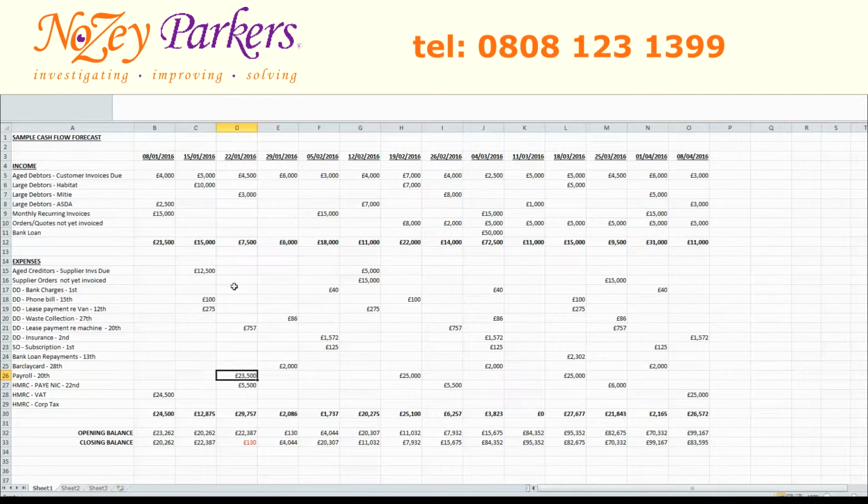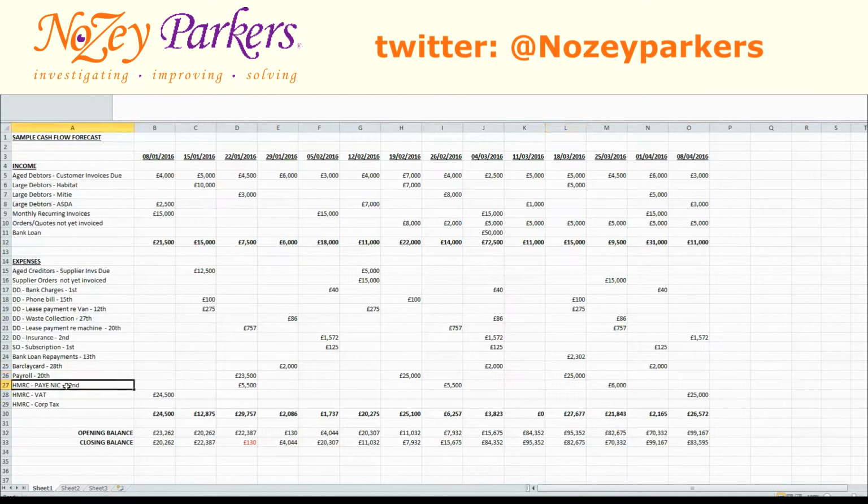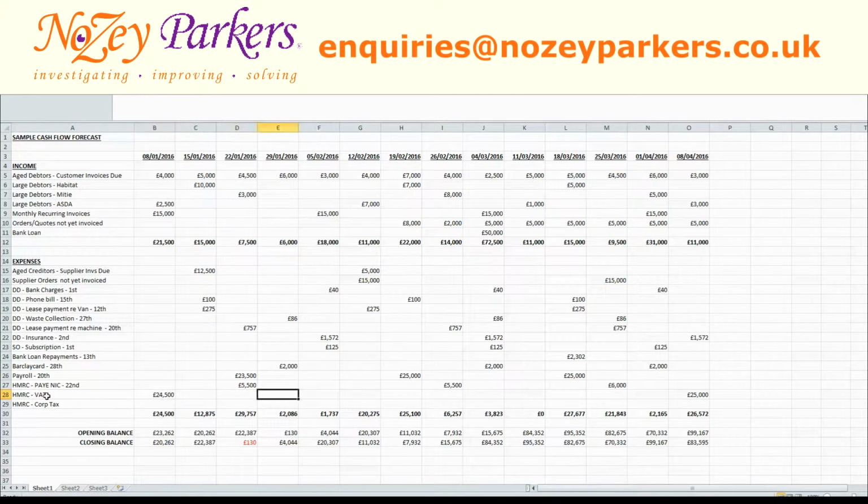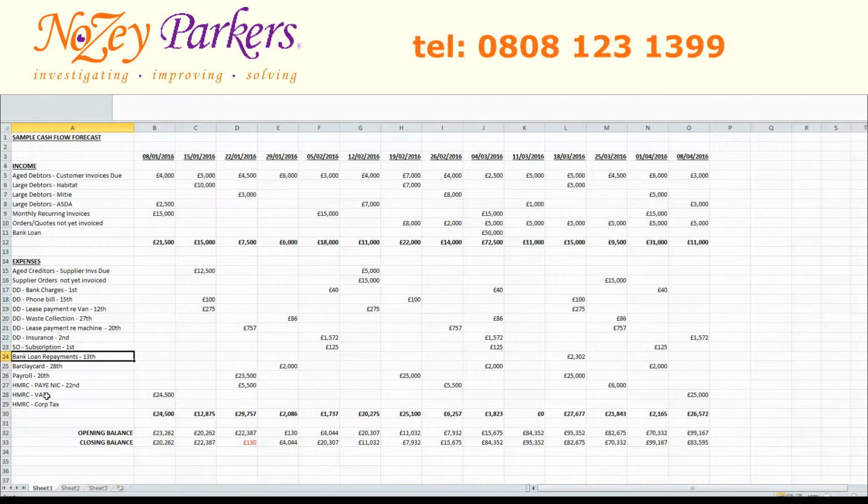Now for payroll. Put the net pay figures, that is the amounts that get paid to your employees, in when they go out of your bank account. The PAYE and National Insurance contribution figures need to go in between the 19th and 22nd of the month, depending on how you pay them. And don't forget HMRC. Enter any corporation tax and VAT in the right columns too. Do you have any other outgoings? Bank loan repayments? Yes, time again to create a new row and enter the figures. Now calculate the column totals for all your outgoings.